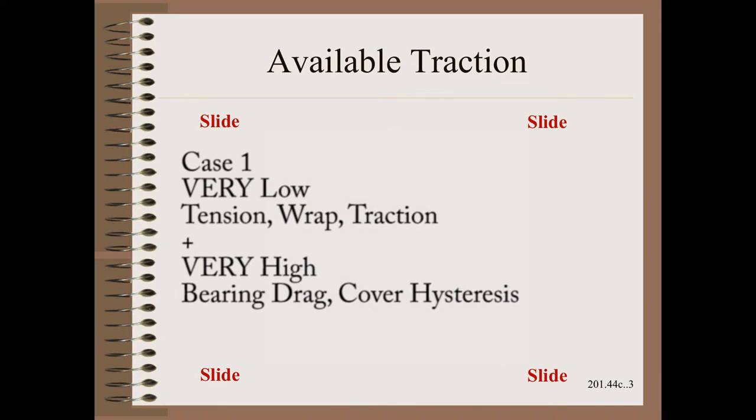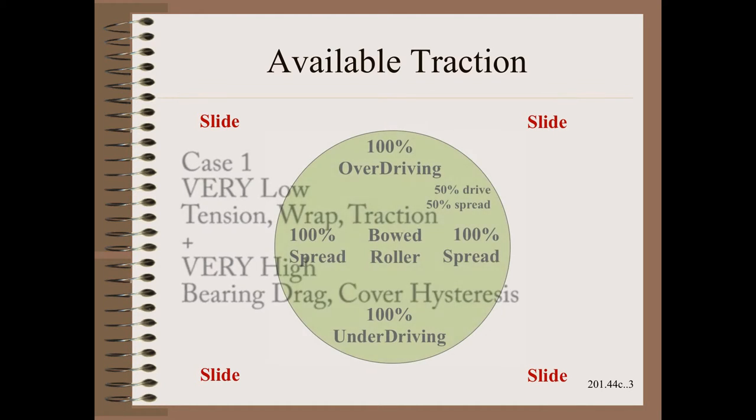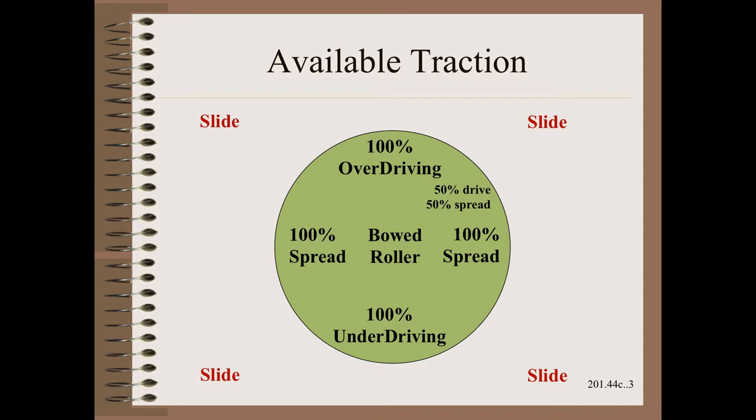The first case is when a combination of light webs and light wrap angles and low traction are coupled with a high bowed roller drag coming from the sum of bearing drag and cover hysteresis. Here, the bowed roller will break loose everywhere across its width, and the bowed roller will either come to a stop or perhaps turn slower than web speed.